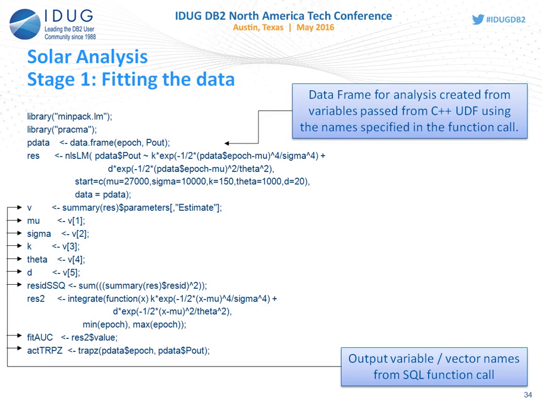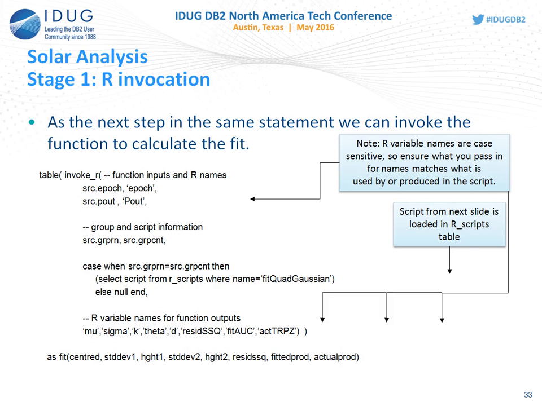And so then again, in the real example, this is a table function. So here we have our output parameters, which are the result of the fitting. And again, those names are case sensitive. And because I'm thinking that an application developer and the data scientist may not talk so well to one another, the data scientist may use wonderful names like these, and the application developer says, well, I really don't want that. I want more meaningful names: centered, height 1, height 2, things of that nature. So you can rename the output variables from the R script in SQL.